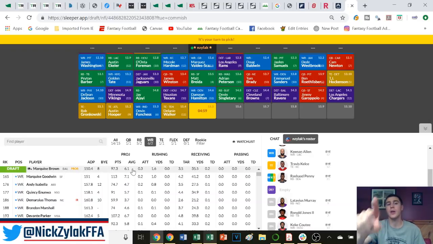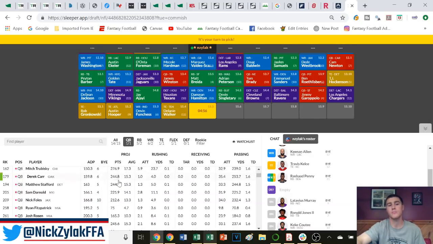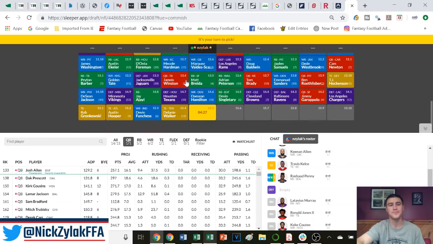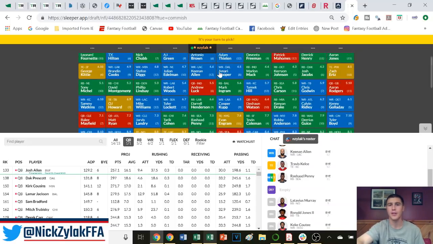Lamar Jackson. So if you guys have my rankings, you know I have Lamar Jackson in the top 10. I think I have him like 9th, maybe somewhere around that range, just because he's projected for around 800 to 900 rushing yards. And when you have that sort of rushing capability and rushing touchdown upside, you don't need a whole lot in the passing game, because rushing is a cheat code in fantasy. Mobile quarterbacks are cheat codes, which is why Cam Newton available in the 12th is ridiculous. And Dak Prescott, for that matter.